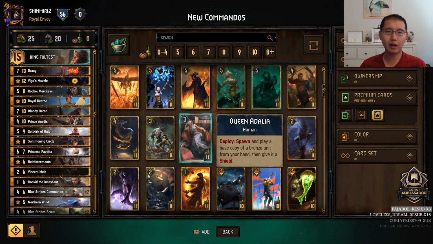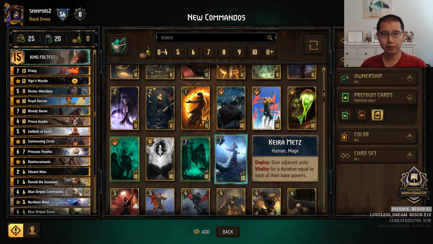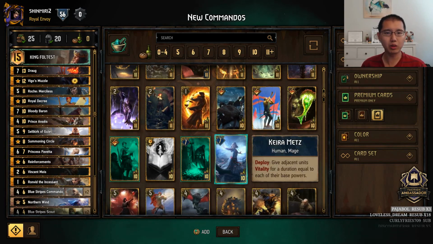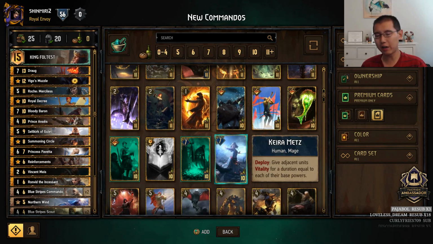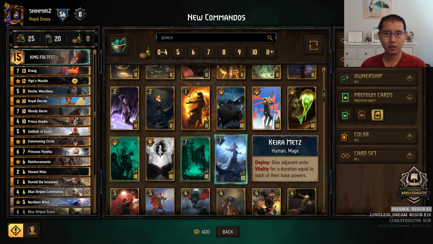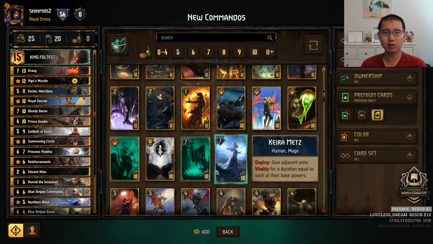Kera Metz is another one of the high provision cards that got reworked this patch. She competes with Bloody Baron over the 10 provision slot. Like Baron, Kera has a high floor and a very high ceiling. Her floor is slightly higher than Baron's, but her ceiling is not as high as Baron's.